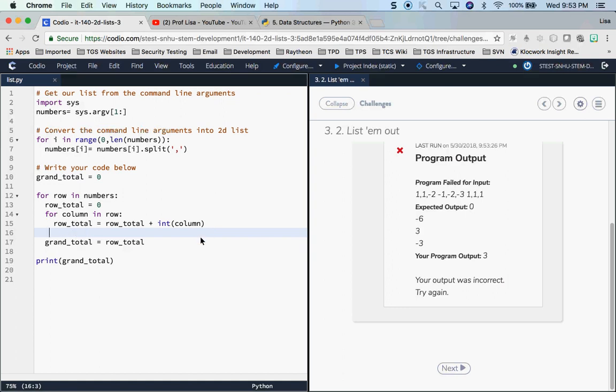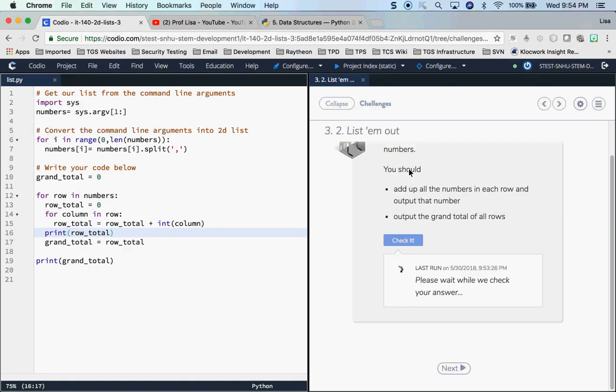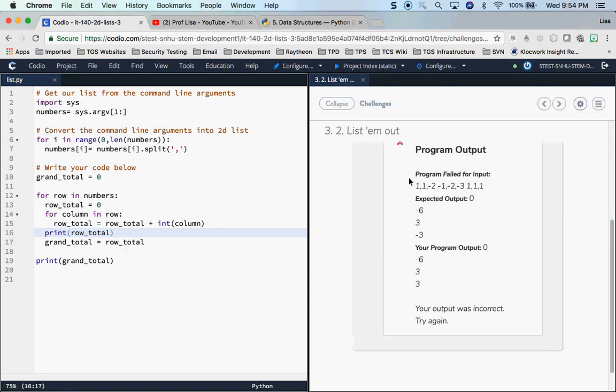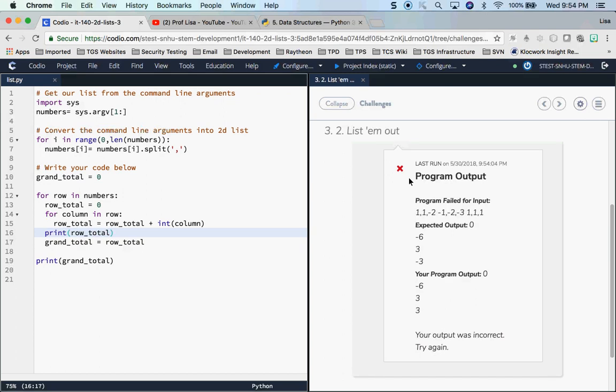I needed to print row total as well. So now let's see if that works. I should have read that a little more carefully. Okay, so program output 6, 3, and 3.